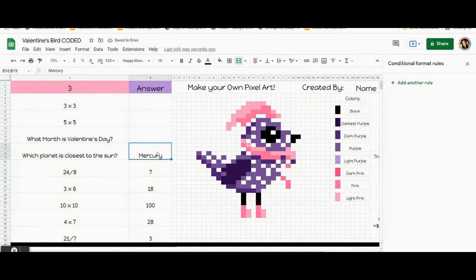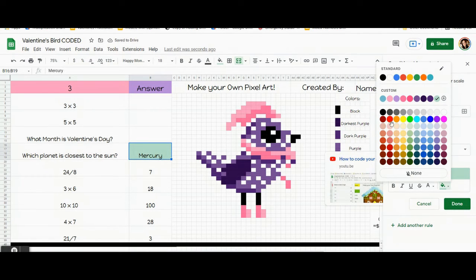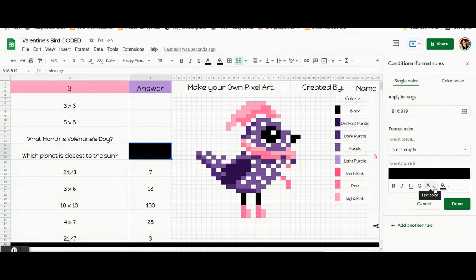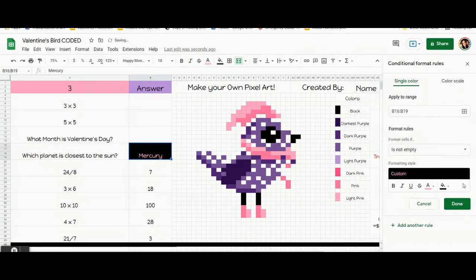Click on the next box that you want to code and click Add Another Rule. I'm going to do the black this time, so pick your color, and I want to show you something. If I turn that box black, which is good, that's what I want, I can't see the words anymore because the text was black. Well, every time you code, you also have the option of changing the font color if you want to. I usually don't, but if it's black, I can't read it. So just right here next to the paint bucket, I'm also telling the computer, okay, with the code, when you turn the box black, can you also turn the font pink? And now I can read it again.